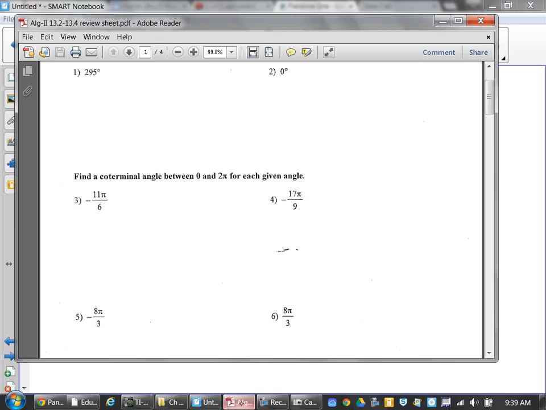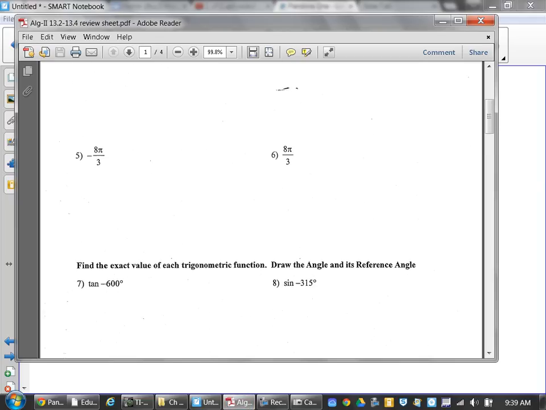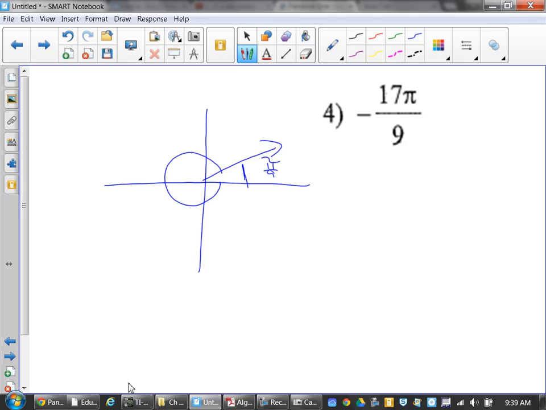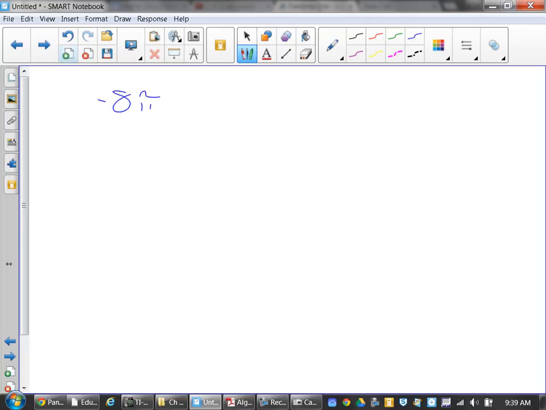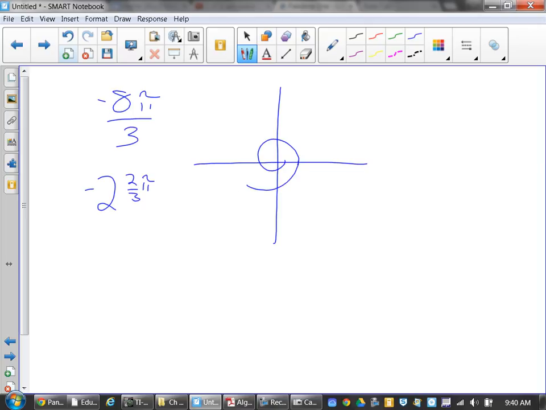When you get into the next group is when they start assigning negative 8 pi over 3. Sorry, I thought I was doing this one. Negative 8 pi over 3. That's more than one full revolution. Do you agree? Yeah. It's 2 2/3, so it's negative 2 2/3 pi. So there's 2 pi. Now, one of the things you guys tend to mess up is your thirds. Is 2/3 more than a half? Yes. So that means it's got to go past here.